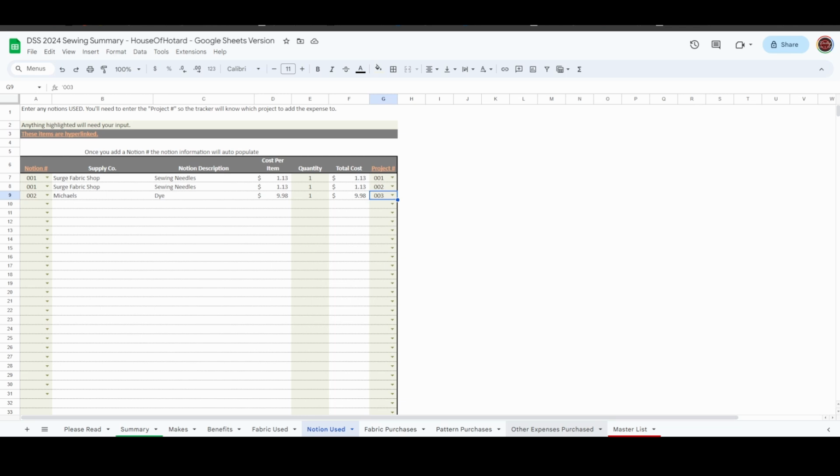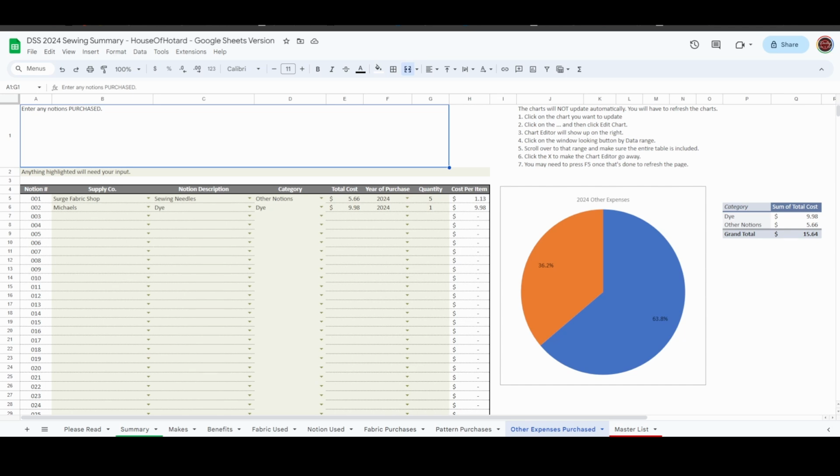So in 2023, this one was called notions purchased, so that it was matching fabric, pattern, notions. And we talk about the patterns in makes. The reason that it got changed to other expenses purchased is Tami and I were talking, and she had done that on her own, and I had said that I had trouble entering things like website maintenance on my notions page because that's not a notion, but I wanted to track things like, what do I pay every year for my website? What do I buy for filming? What do I pay when I go pay to have my machines maintained or repaired?